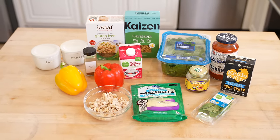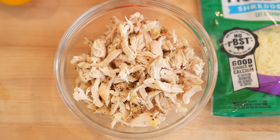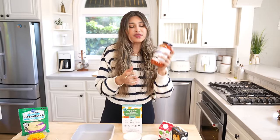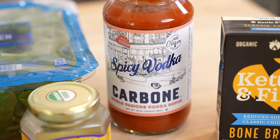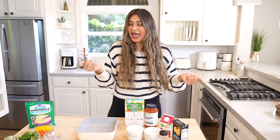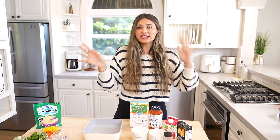We're going to be adding some protein. I'm going to use chicken, but you can of course use your protein of choice. We're going to be using a low sugar pasta. This is actually a spicy vodka sauce. I don't know if you've heard of Carbone — I've actually wanted to eat there. I've been trying to go to their Miami location every time I go, and I of course forget before I get there, so I never make it in.